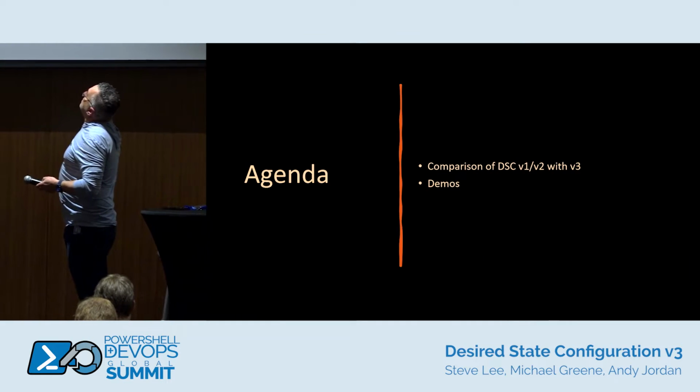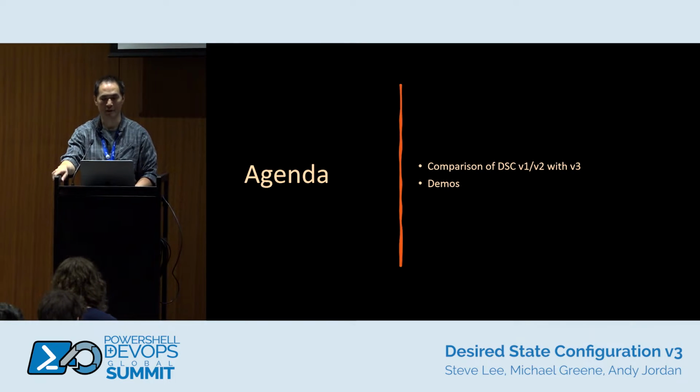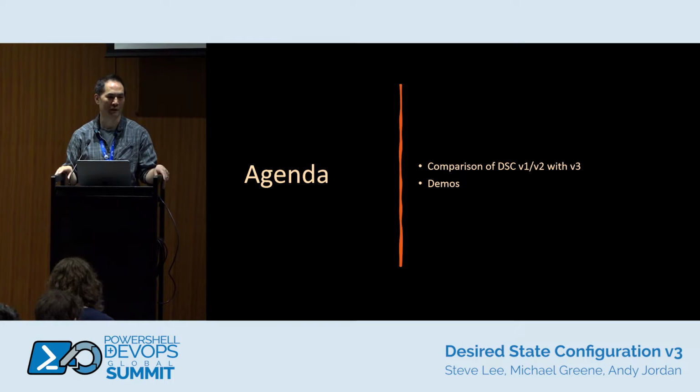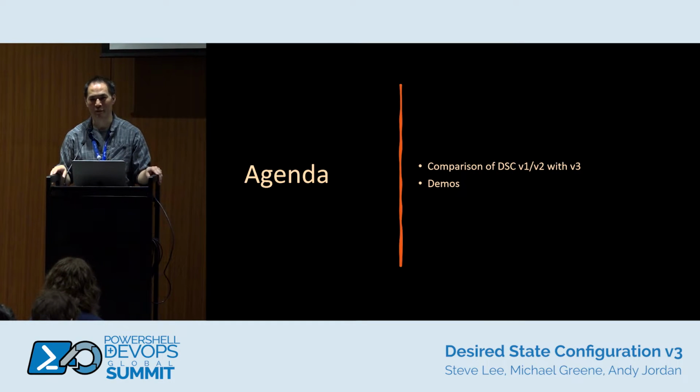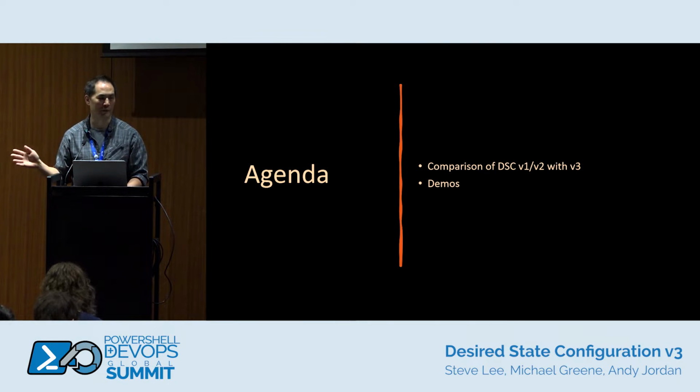Yep. All right. So for the next, let's say 10 to 15 minutes, one of the big pieces of feedback is really what Michael mentioned, hey, we're calling it Desired State Configuration. It is truly very different, although there is a compatibility that we'll go into some detail on. But I'm going to try and go over what are the main differences between v1 and v2 and v3. And then hopefully we'll spend most of the remaining time on some demos.